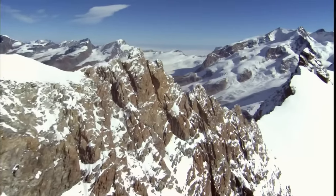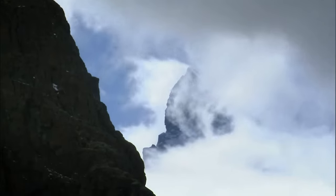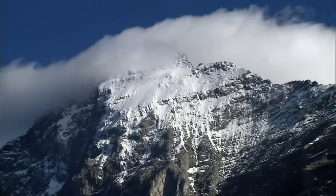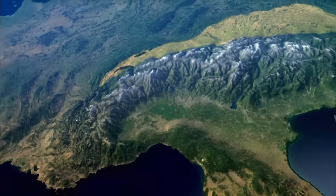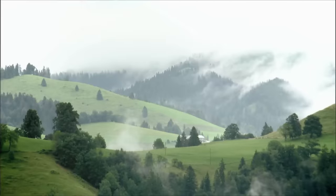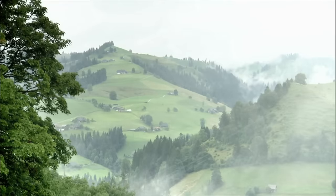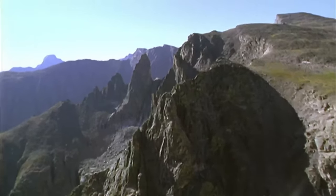The same process has happened in other mountain chains. There is evidence that the European Alps were also cut in half by erosion — at their base, scientists found hills formed out of millions of tons of rock that had cascaded down and reduced their height. But the story of the eroding Rockies wasn't over yet.